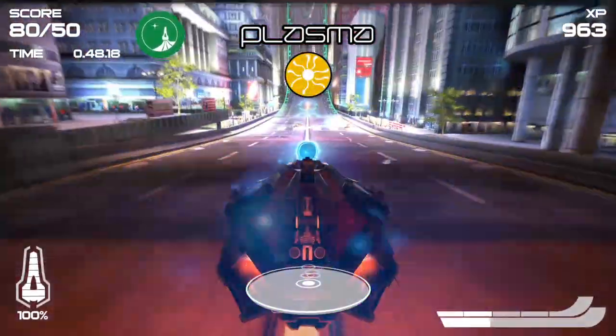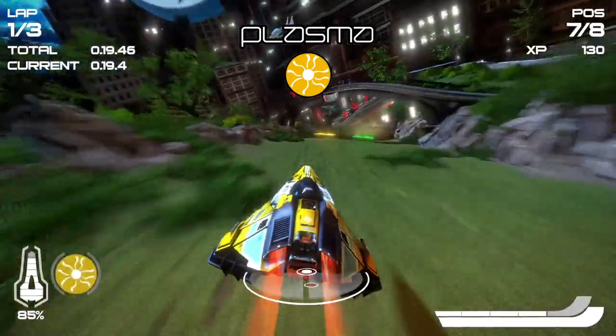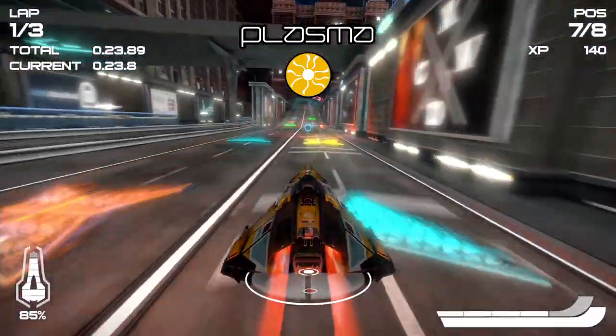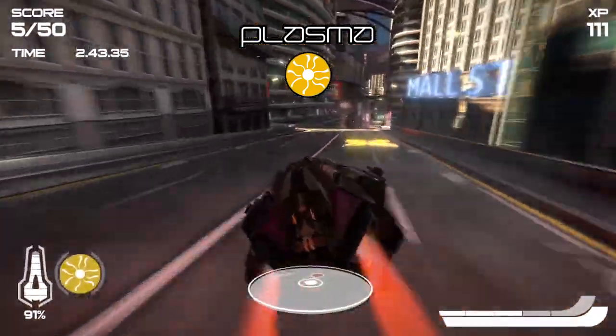The plasma bolt is the most powerful single-shot weapon in the game. When activated, the bolt takes a second to charge before it's sent hurtling down the track ahead of you. Its charge time makes it very difficult to aim, but anything hit by it will suffer very heavy damage.